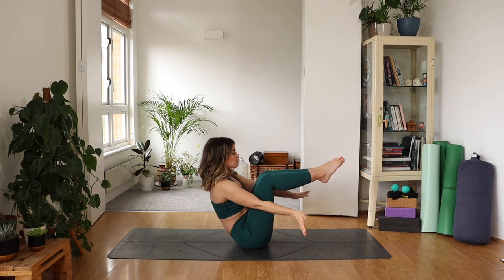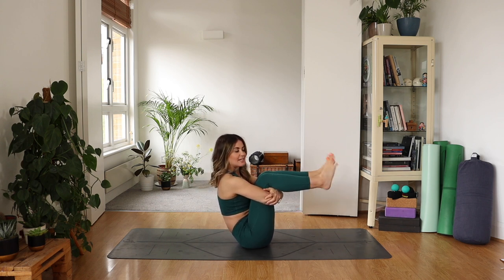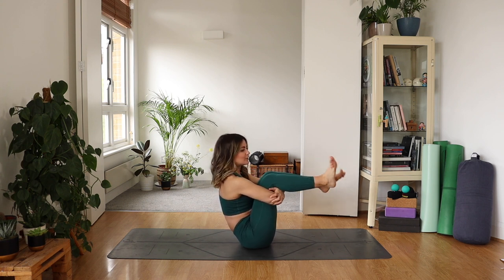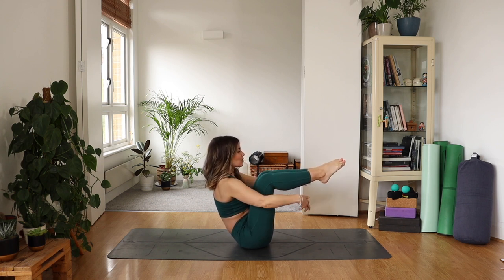Good. From here, let's wrap either our hands or our forearms underneath the back of our knees and just take a little roll out through the feet here. So that little toe stretch might give some of us cramping through the feet and the toes. So just give them a little free movement there. Well done. Very nice. Good. Zip up through your core. Point your toes, and then you're going to bring those arms away.